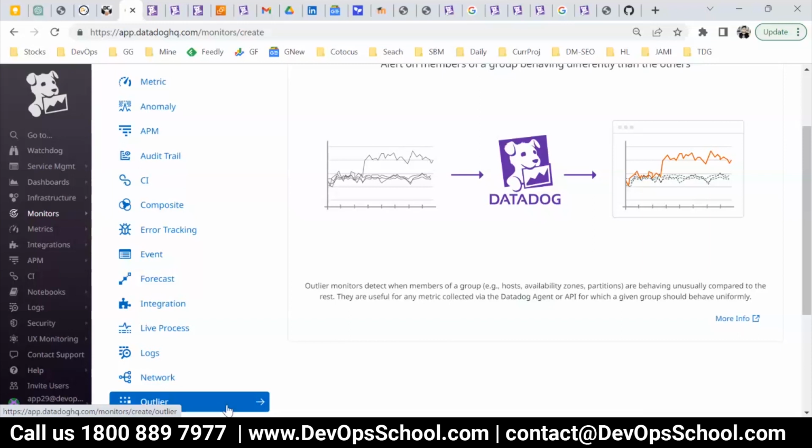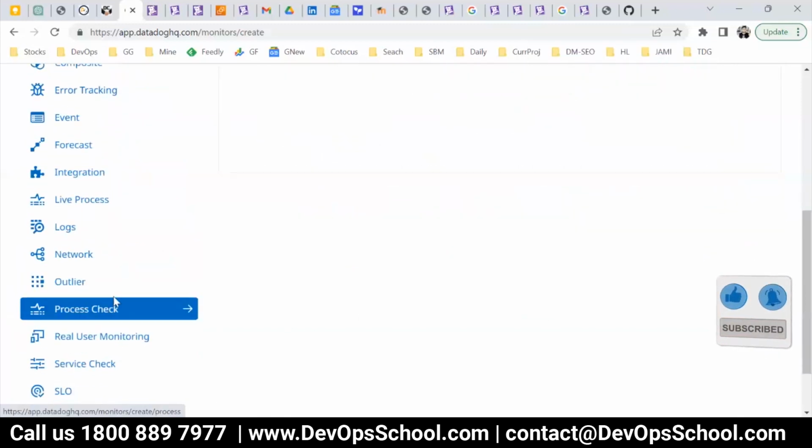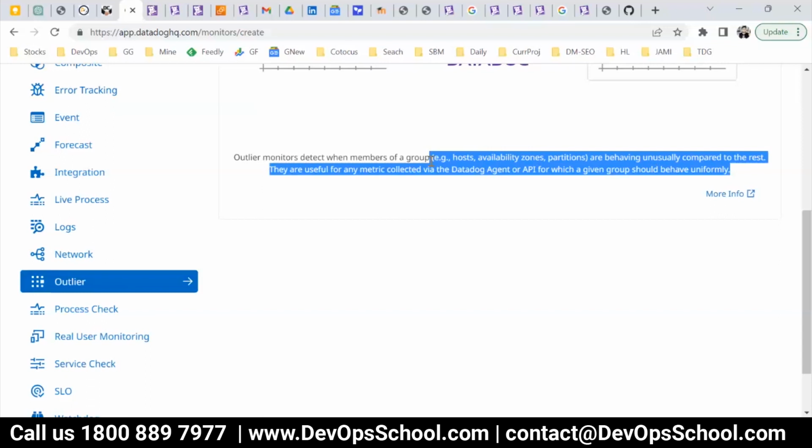And if they detect that one machine is behaving a little differently than the others, then you get an alert. Mostly all the machines will have the same infrastructure, same configuration. It can be part of a web server or app server or something like that. So the outlier monitor detects when members of a group, you have to give multiple, it can be hosts or availability zones, are behaving unusually compared to the rest. Then you'll get an alert for that.